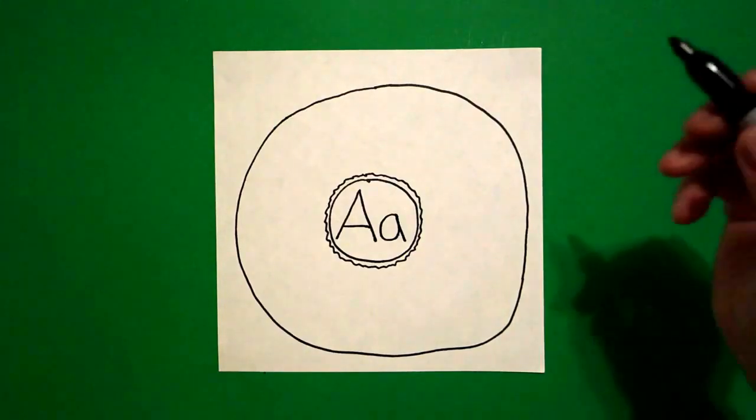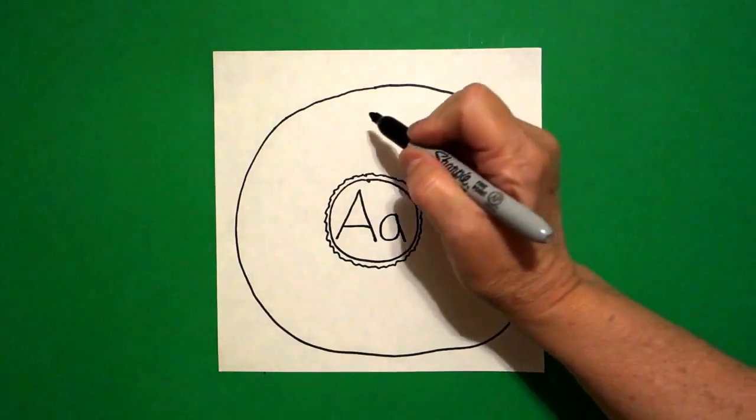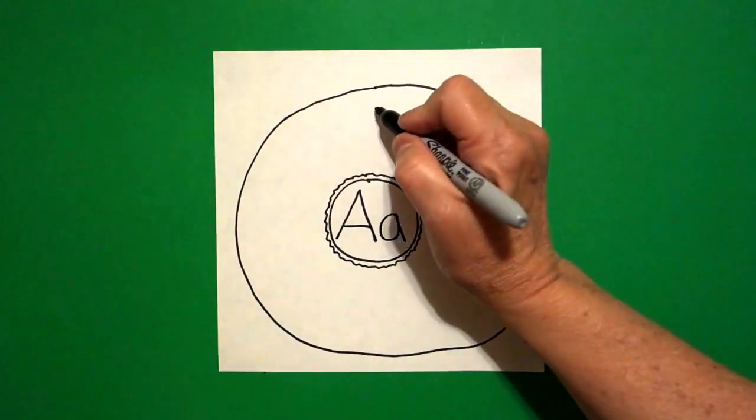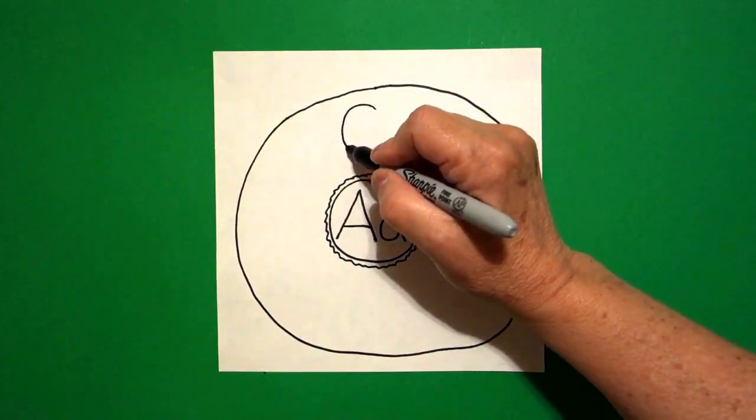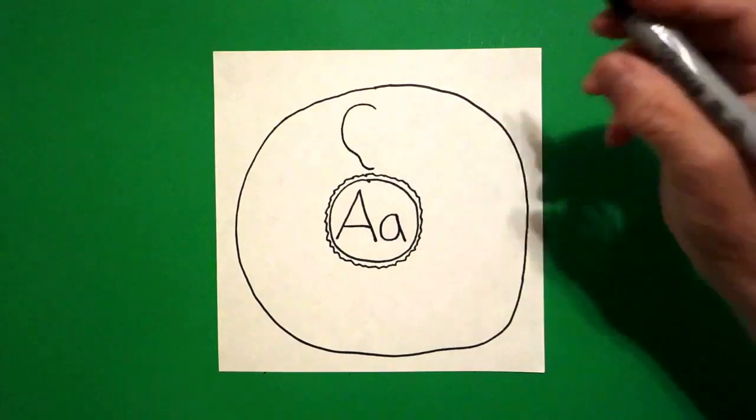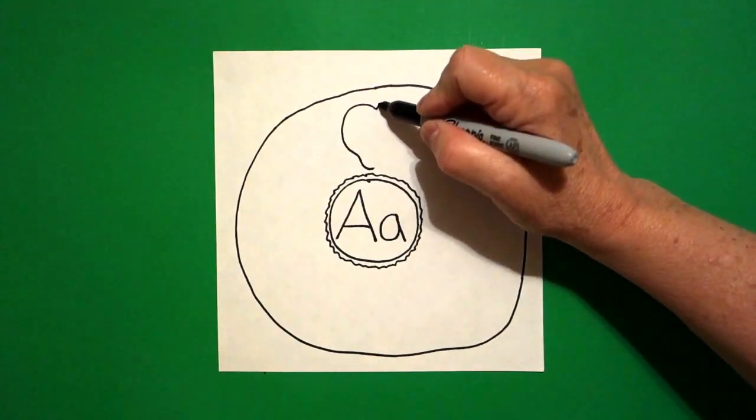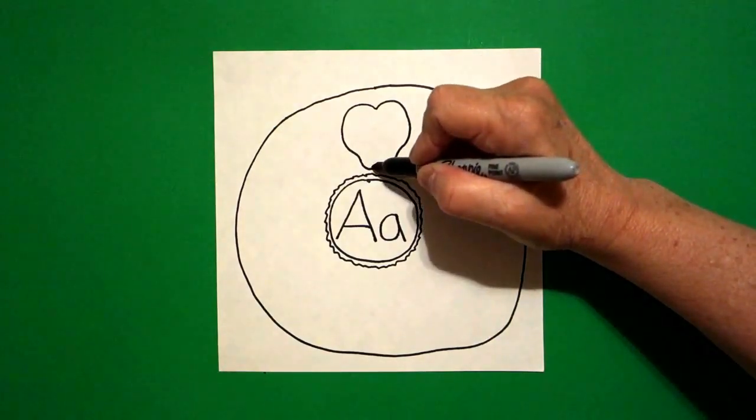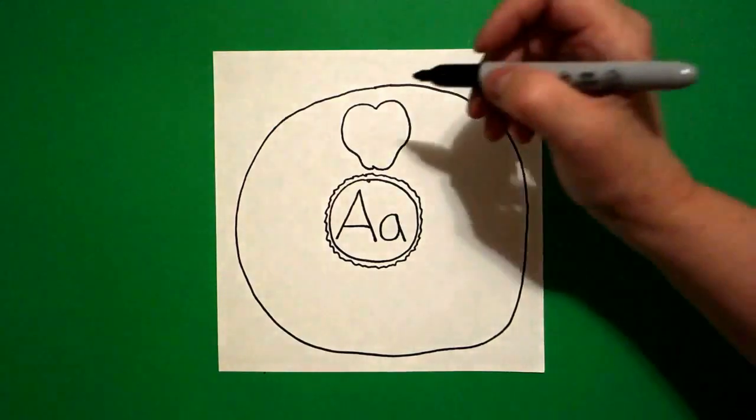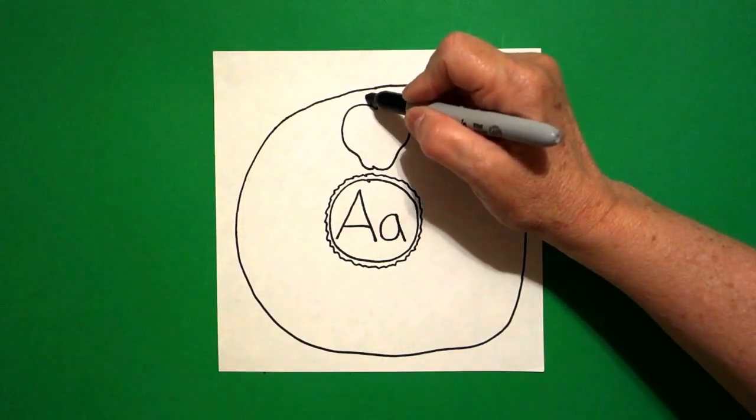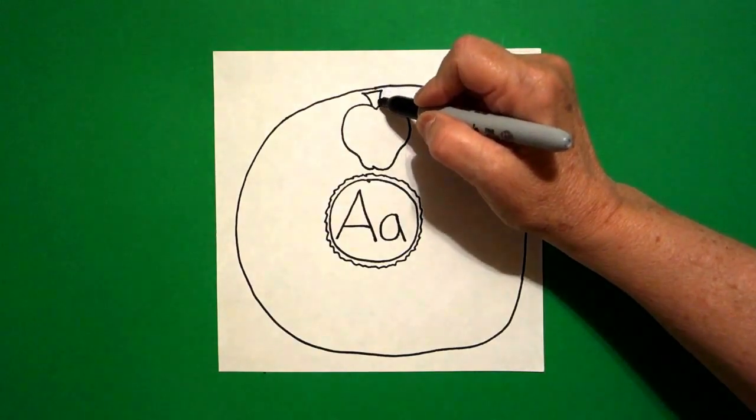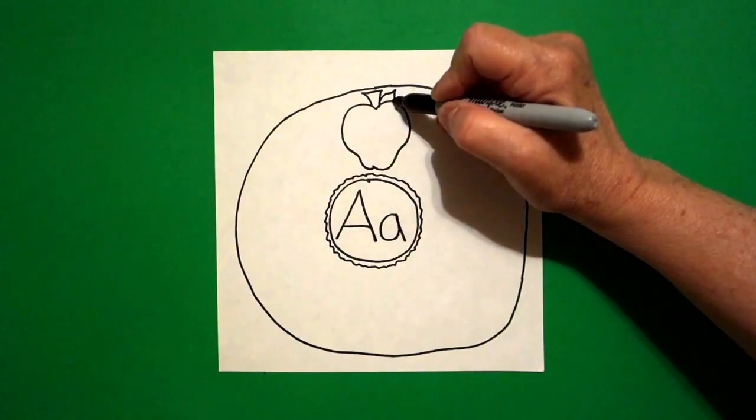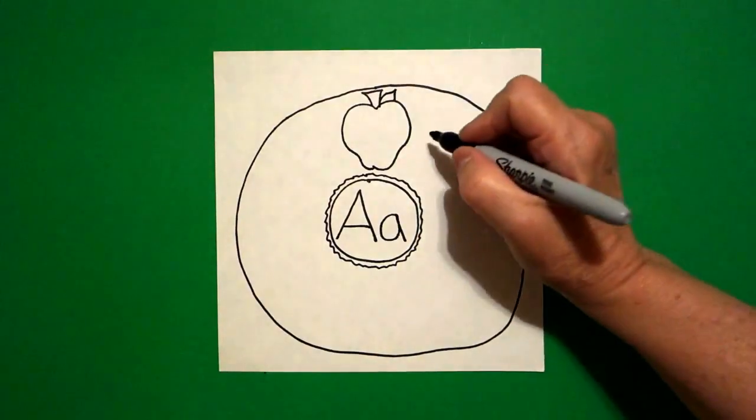Okay, now we're going to draw some nouns that begin with the letter A, the short A sound. So I put a dot at the top and I draw a curved line out, in, down, on the left, come back to the right, curved line out, down, in, connect, on the right. Come up to the top, draw a curved line up, straight line over, curved line down, connect, and right here I'm going to draw a curved line up, curved line down, connect. Apple.